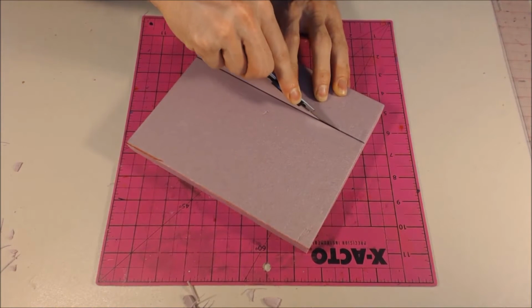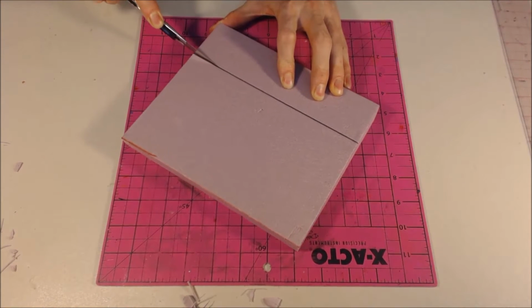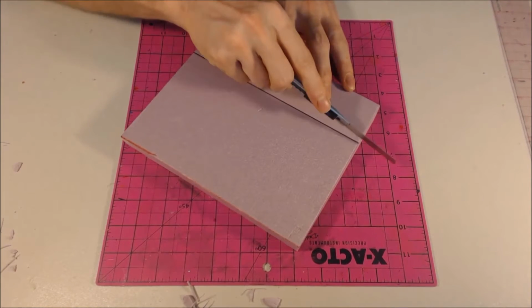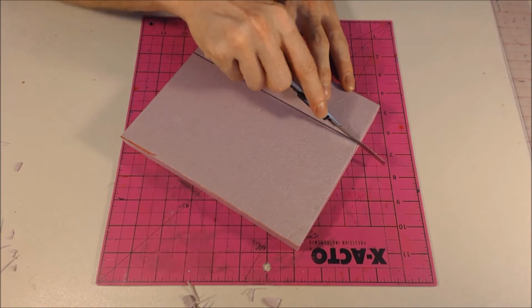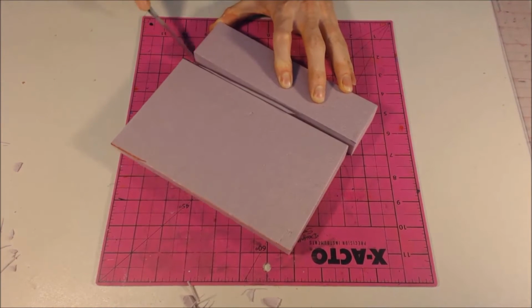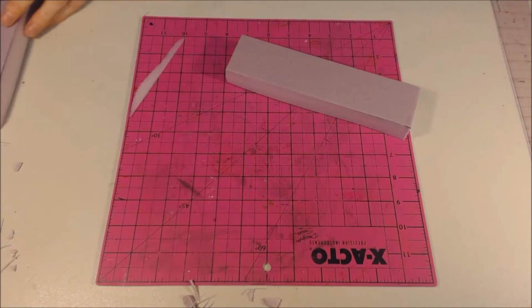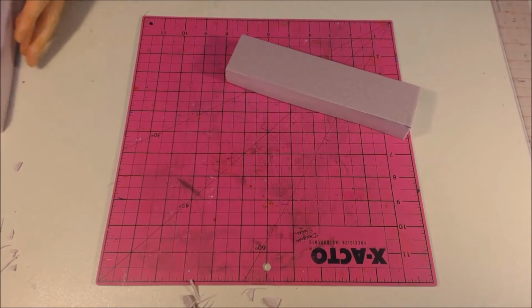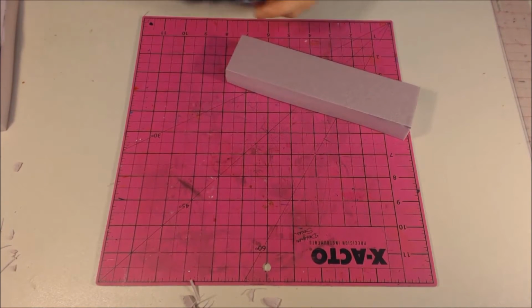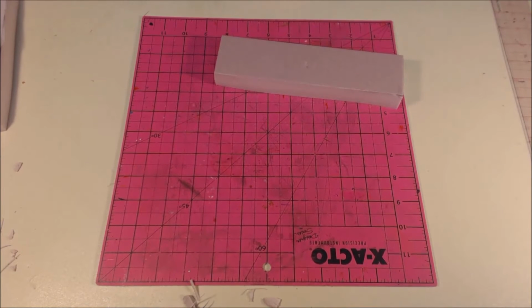You do not want to cut this on your kitchen table, because the pressure you need will go right through to the wood through any tablecloth or any newspaper or anything, but one of these cutting mats is really awesome for that. I'm going to totally cheat here because I want it to match the other one, so it's about that tall. Okay.